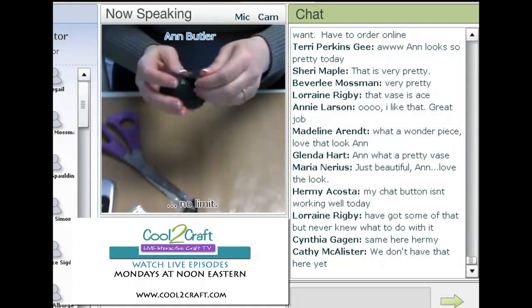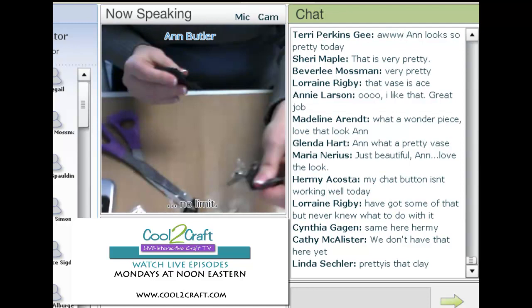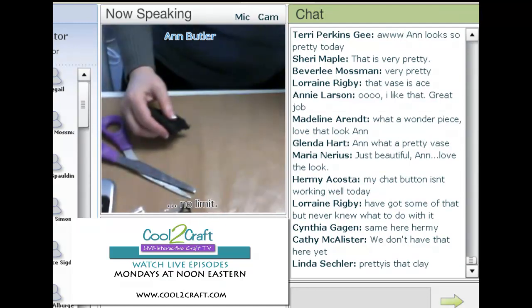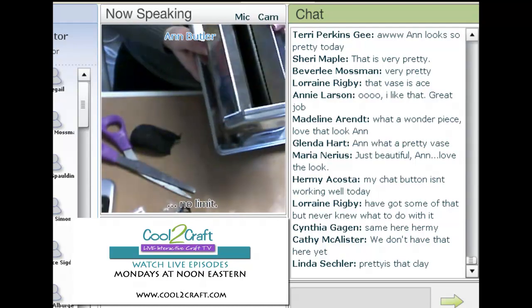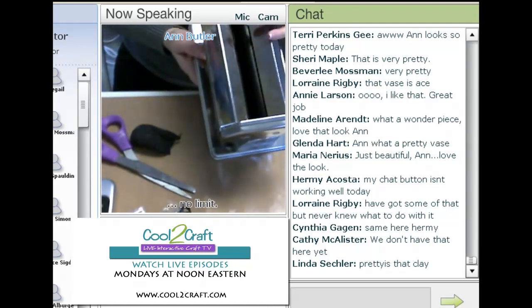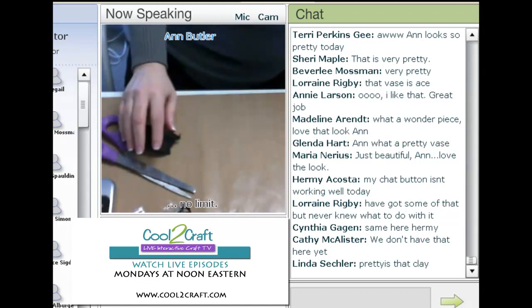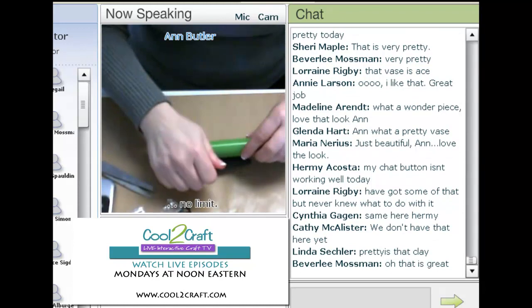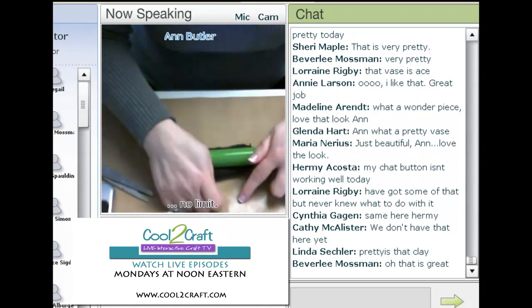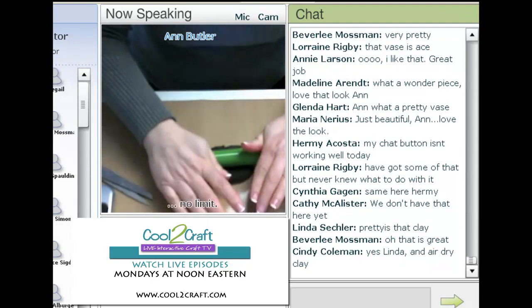You can use a clay machine. I just don't have room on my work surface, but there is a clay machine or a pasta machine that you can roll your clay through to get it thin enough. When putting it on the vase, I like to have it really thin so it dries easier. The thicker it is, the longer it takes to dry.